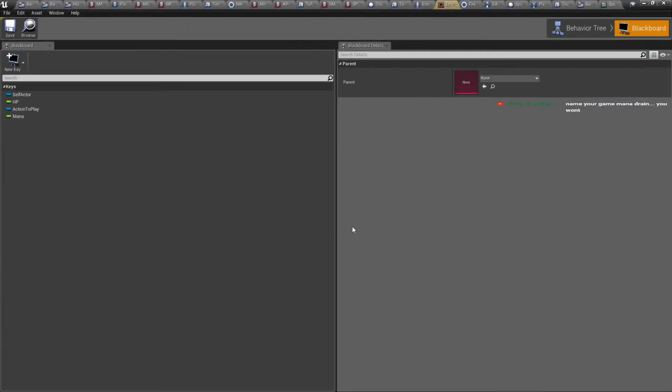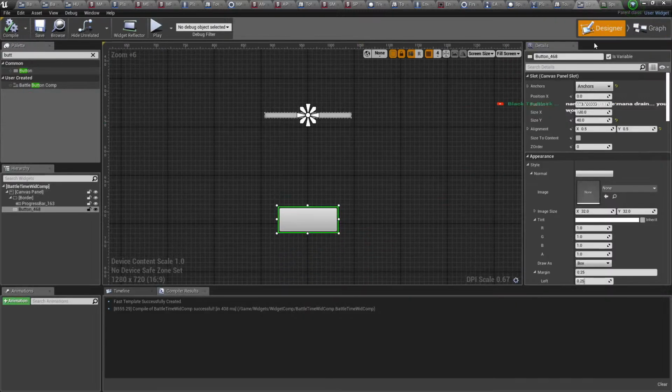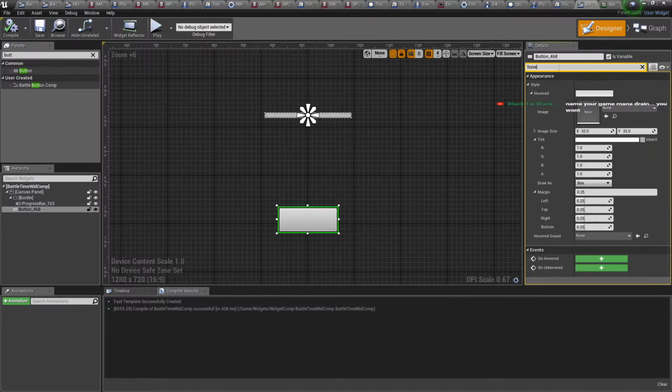I think I need an on hovered though. Or no, what I was saying, I don't think the engine has any hover thing though. Oh, it does.